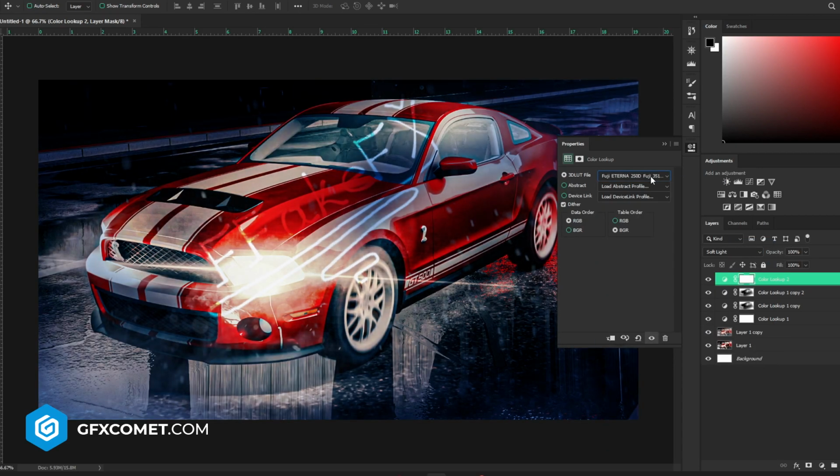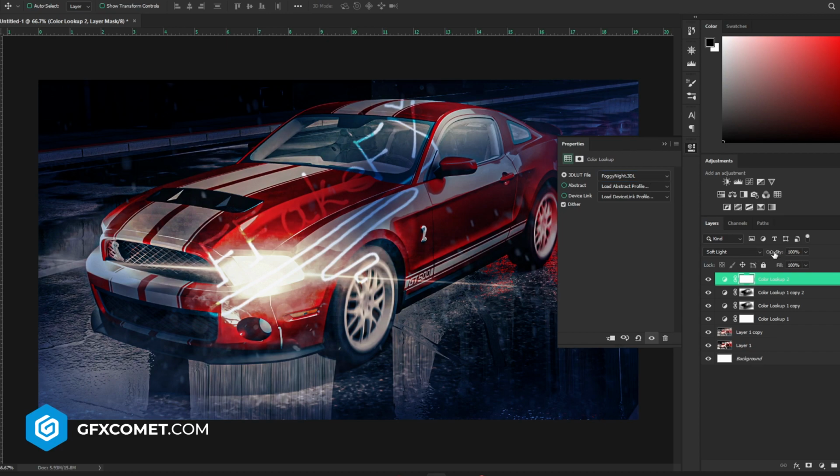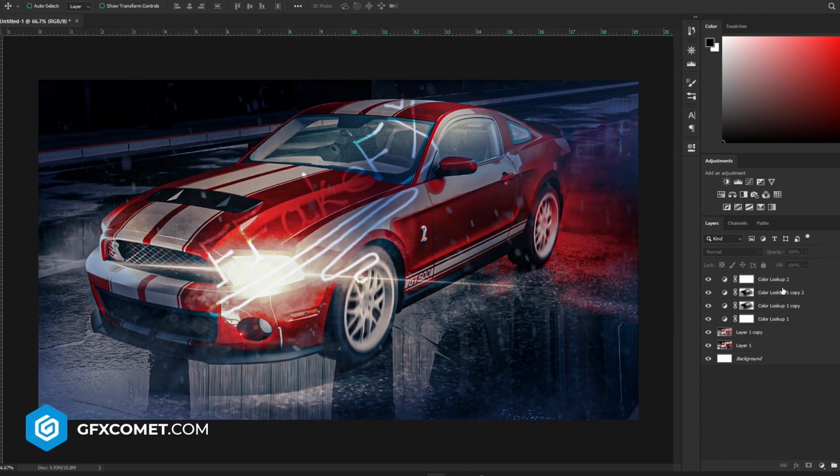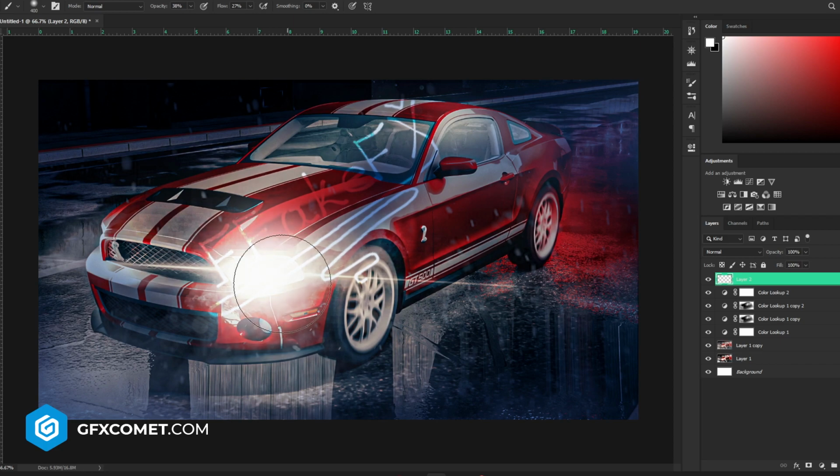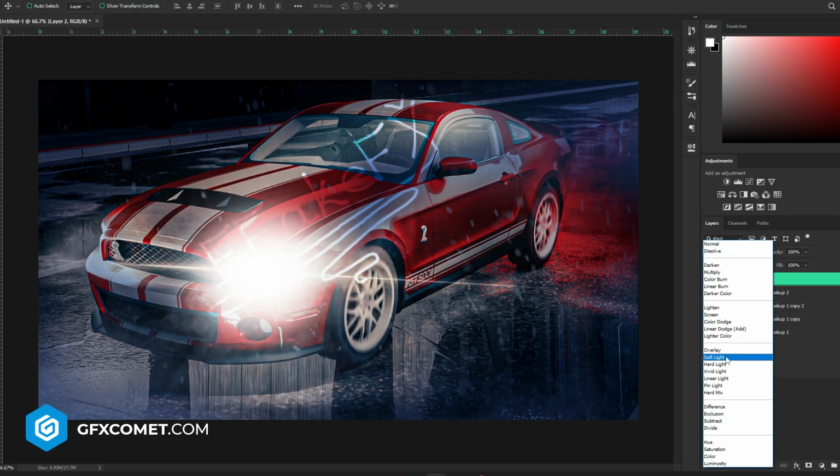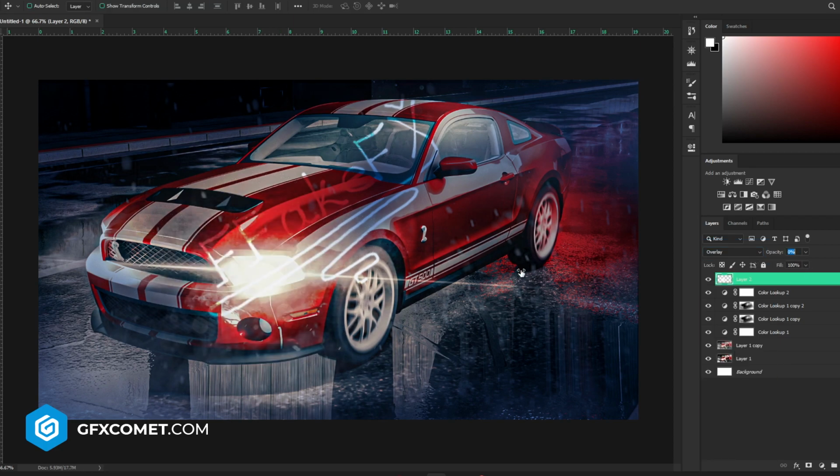Rock blues. This is pretty cool, I like this right here. Okay, I'm also gonna fix this little light here. I don't really like this so much. Okay, that's cool.